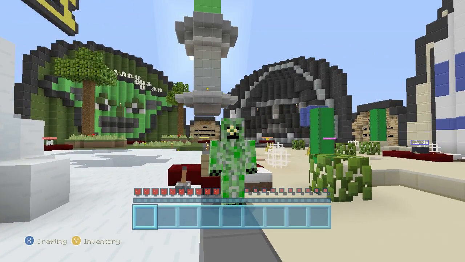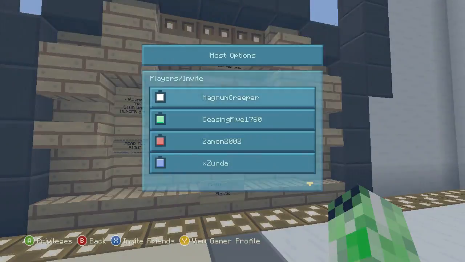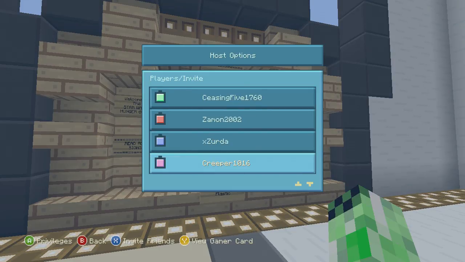Today's video, we are going to be playing Star Wars Hunger Games. And we're going to be joined by Season 5, 1760, Zaman 2002, Zerda, Ex-Zerda, Creeper 1016, The Magical Where W, and XX Moody Kid XX.